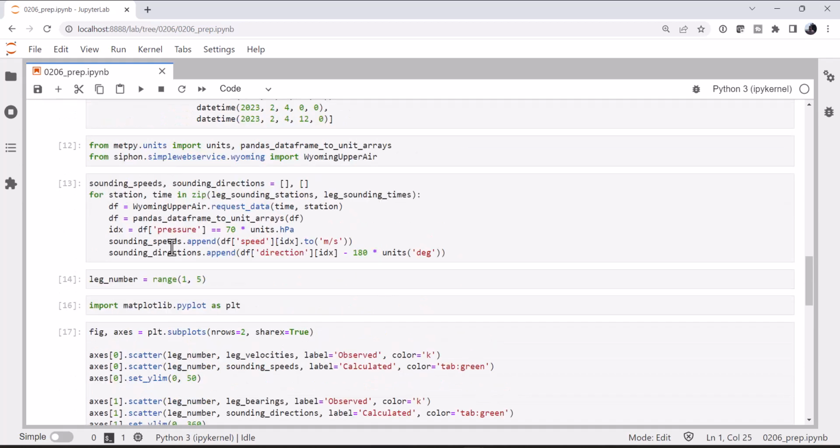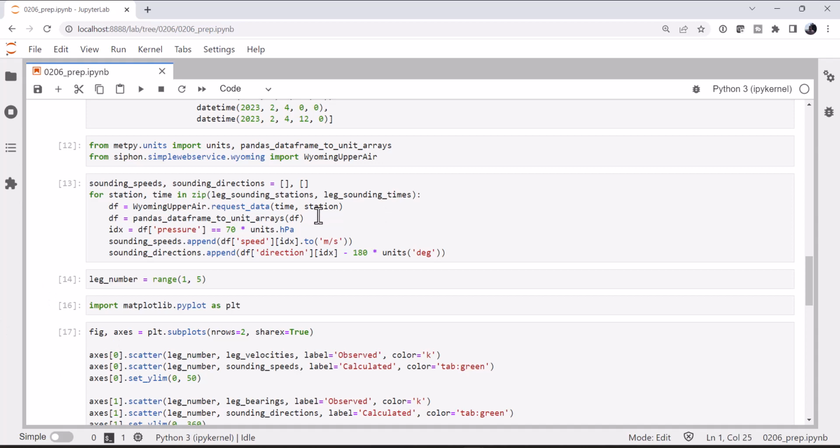Here's where we're actually going to go get the data and do some calculations with it. I create 2 empty lists for sounding speeds and sounding directions. And then I'm going to loop over our sounding stations and sounding times. I'm going to call the request data method on the Wyoming Upper Air object, which goes and retrieves that data from the Upper Air Radiosonde archive.